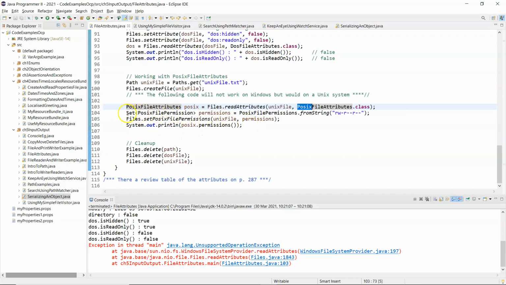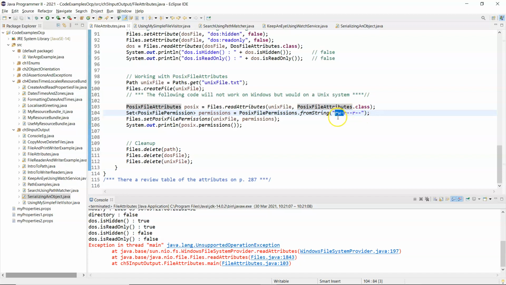And then you get all the permissions, a set, which is a collection of all the permissions on a file, from string. That RW and dash, that's read, write, execute. Again, the next three will be read, write, execute, and the last three will be read, write, execute. So it's getting the permissions there.